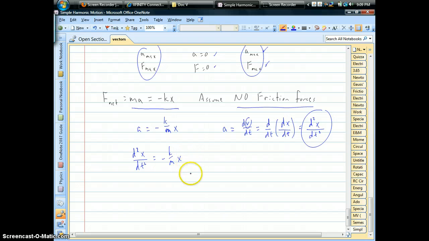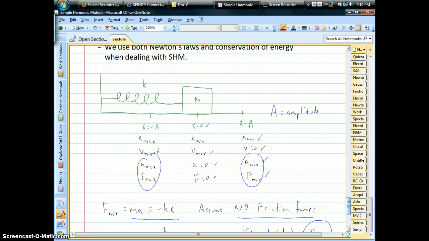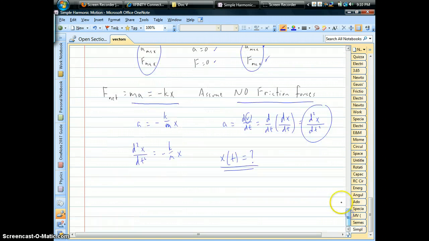So what we have to do is try to figure out a way of sort of guessing at what x could be. Because ultimately, really, what we're after is this: what's the function of x in terms of time? So the way I like to think about it from the physics point of view is, if you think about what we're trying to describe physically, it's periodic motion. Well, if you want to describe that mathematically, you probably want a periodic function.